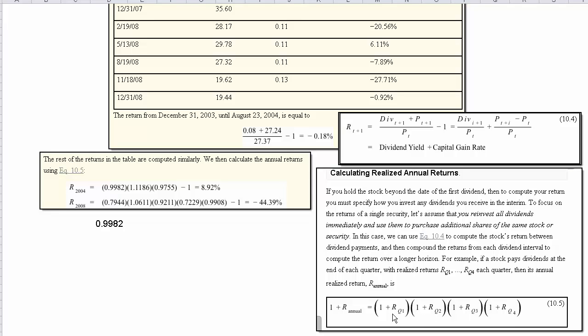What was our return in the first quarter? It was 0.9982. That's 1 plus the return of quarter 1. Let me show you how I calculated that by hitting F2 so you can see it. It's 1 plus the return. Since the return was negative, that first term is 1 minus 0.18%, and that gets us 0.9982. Some of you might prefer to enter it as 1.0018, which is the same as 0.18%. I'm only going to illustrate that calculation for the first one, but you would do the same thing for the second quarter too.